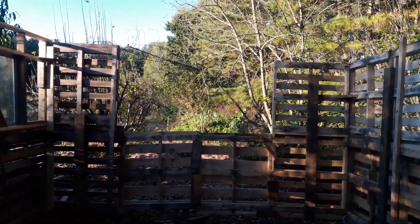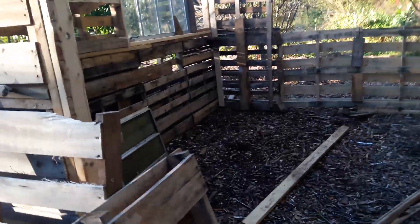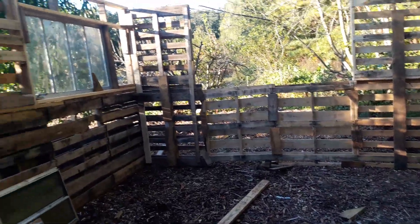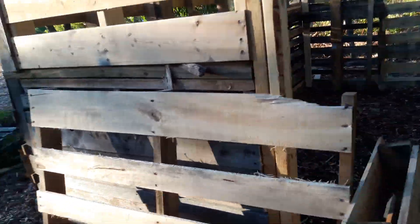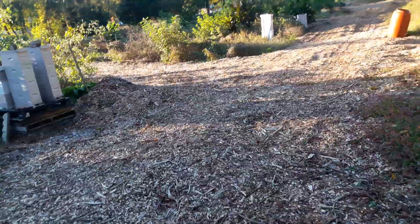So I have a lot of woodchips. It would be good to get this coop up and all sealed up for the chickens, and then I can get my time going on some other projects — there's always more projects, right? The bees — I have to feed these bees one more time.